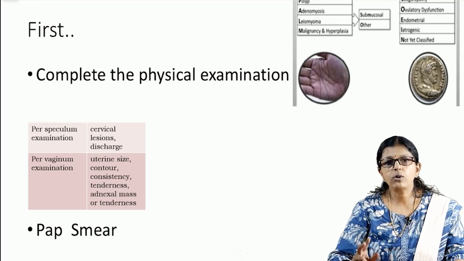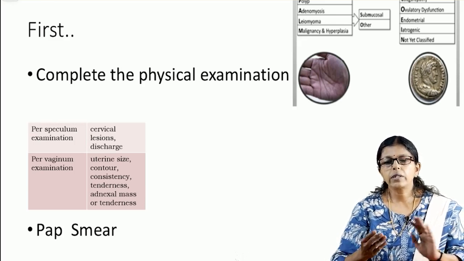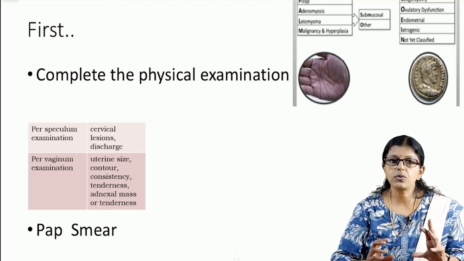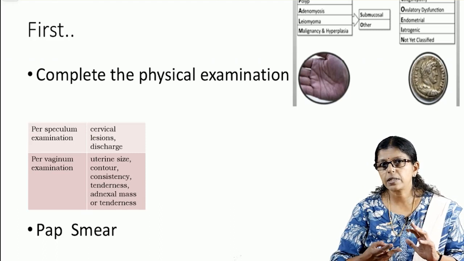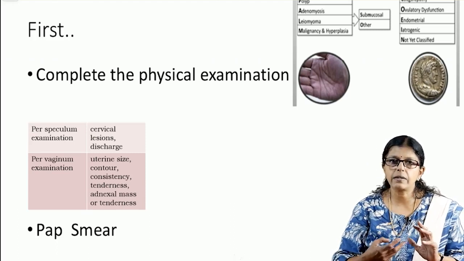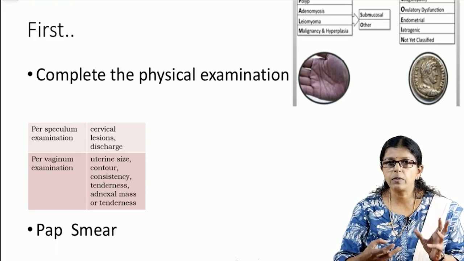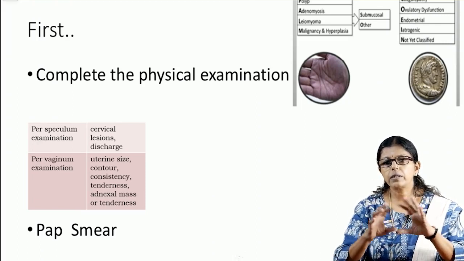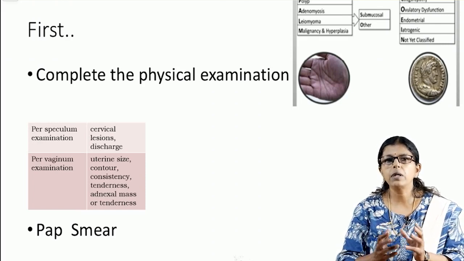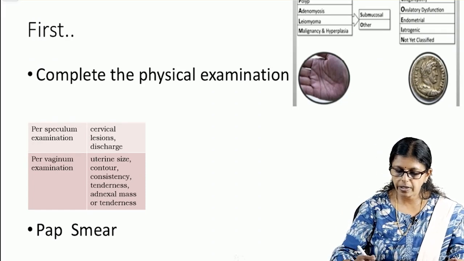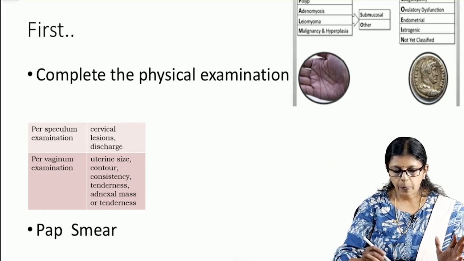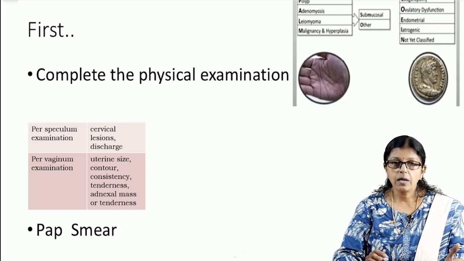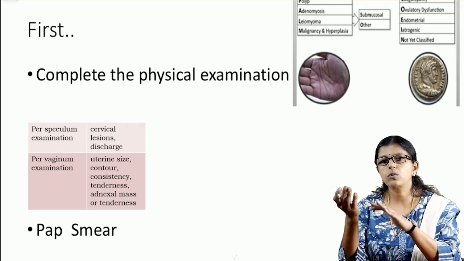Then you do a bimanual pelvic examination, where you would be trying to assess whether the uterus is anteverted, retroverted, what is the size of the uterus, is it normal consistency, is it tender. In an adenomyosis it will be a little more firm and the consistency will be different. Then if there is a leiomyoma, you will find that either it is smoothly enlarged with one single leiomyoma, or you will find that it is irregularly enlarged. So depending on that, you will find what is the shape, the size, the consistency of the uterus, whether there is any tenderness. Then once you finish with the uterus, you will go to the adnexa.